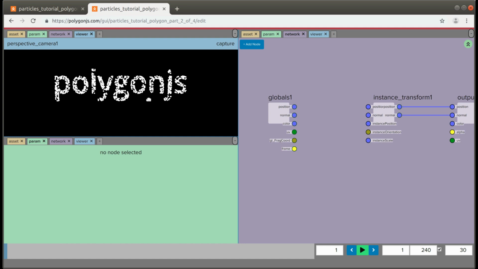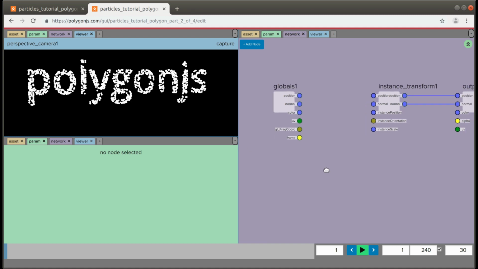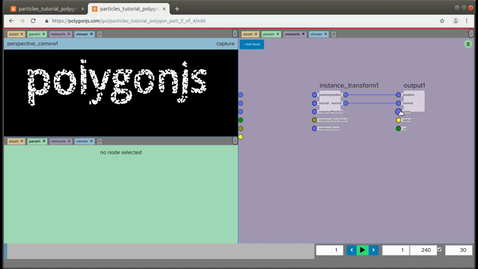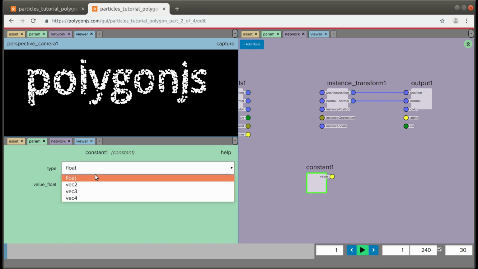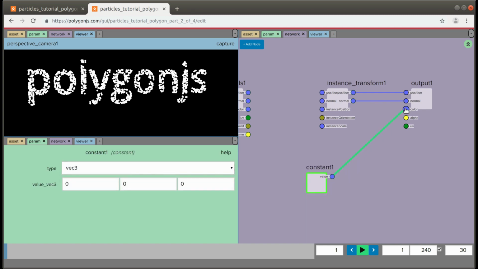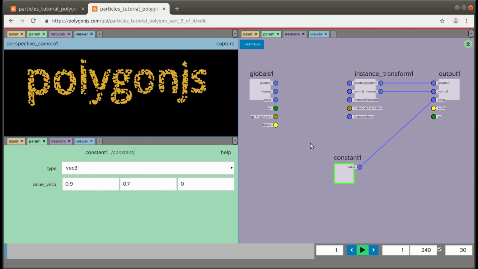So now, let's say we want to have a random color for each of those spheres. We can simply plug something in here. If I were to plug a constant by making it a vec3, we would see the value of that input.